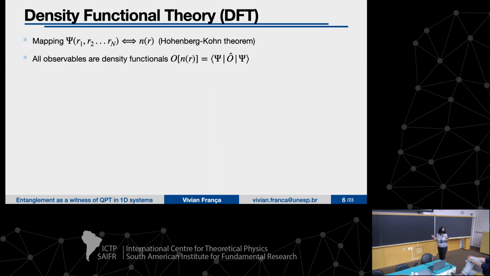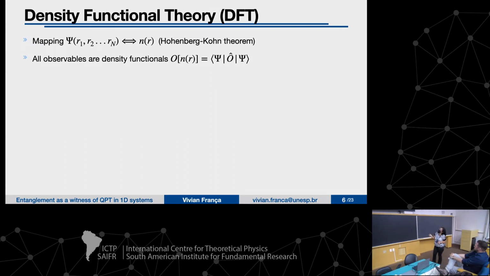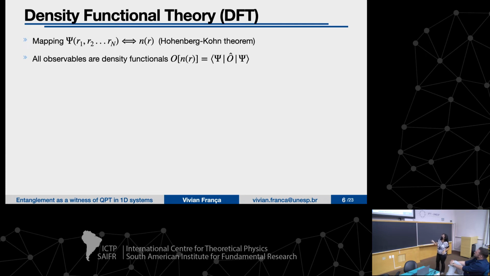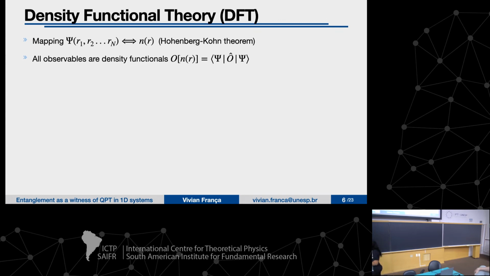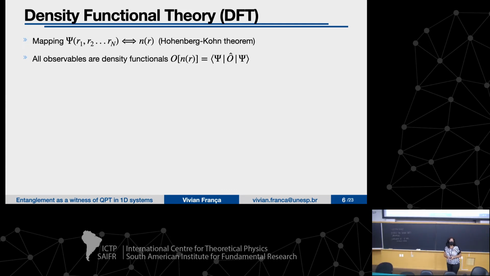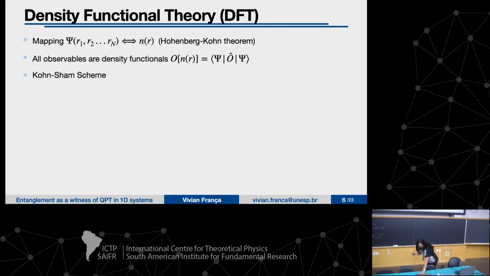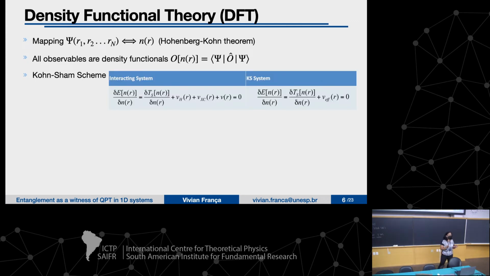That means, in principle, if we knew this density functional for any observable O that you want, and you also knew the exact density profile of your disordered system, this would give us exactly the information of that quantity. The problem is that the Hohenberg-Kohn theorem does not give any hint of how we can get either the density or the density functional for the observable you are interested in, in our case, the linear entropy. The first part was fixed many years ago, almost together with the Hohenberg-Kohn theorem, which is simply the Kohn-Sham scheme.